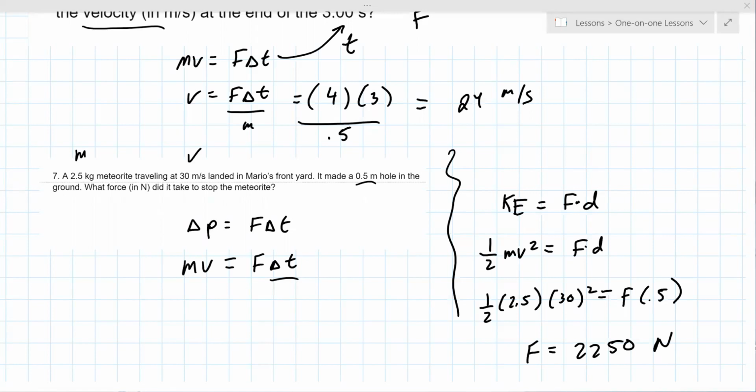On number 3, which of the following statements properly relates the variables in the equation F times time equals P, momentum? Oh, equals momentum, okay. So force and time. No, a large constant force acting... Force and time are directly proportional. The bigger the force, the longer the time. Oh, D is down here. Okay, that's why I couldn't figure this out.